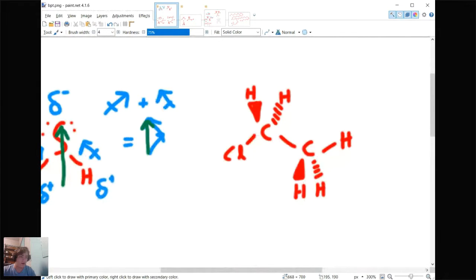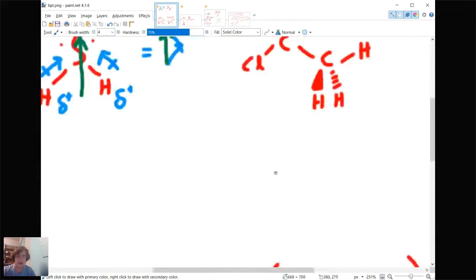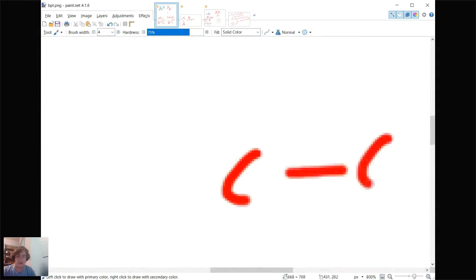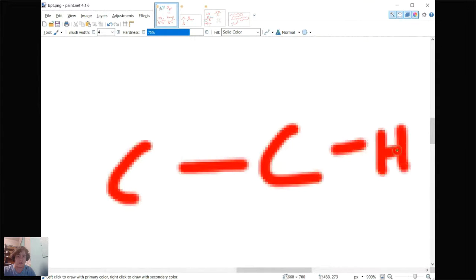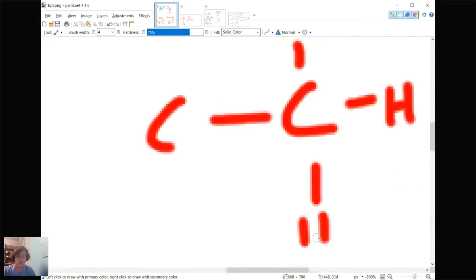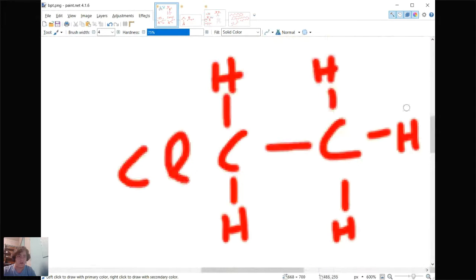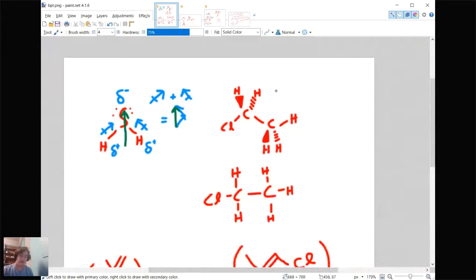So we're going to move on to this chloroethane. I drew a little different structure representation here. What you'll normally see this as is CH3CH2, 2 more hydrogens, and then a chlorine right here. I drew it like this because this is more accurate with the actual geometry of the molecule.